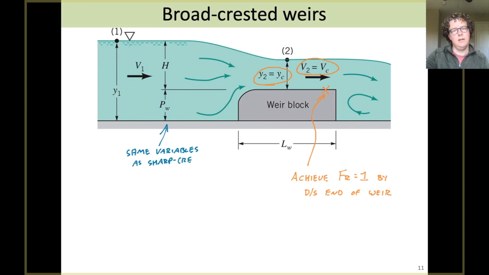You'll notice that over on the left-hand side, things look very similar. We have an incoming velocity, a depth of y1, and we're describing this weir based on its height, Pw, its length in the direction of flow, capital Lw, and again that capital H. What we want to be able to measure is the depth of water upstream of the weir that's flowing over it. We're going to measure that and use that knowledge to calculate the discharge.